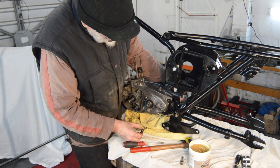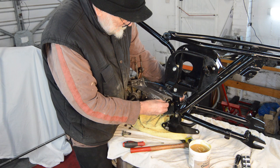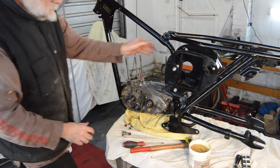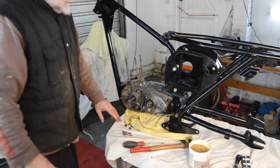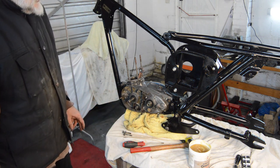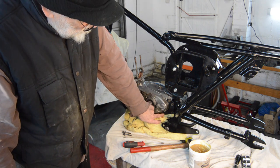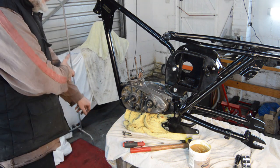Does it? Looks like I've got the wrong bolts. Will that go through? Yes. Okay, so I'm two bolts short then. Well, I should have to go and look for the missing bolts. But you get the idea. One more to go in there, and one more to go through the bottom there. I'll have to go and find them.